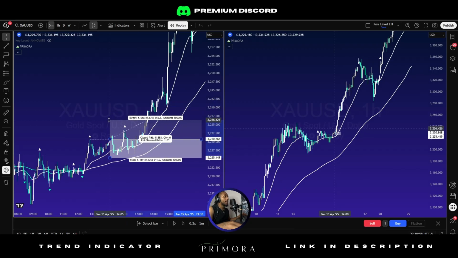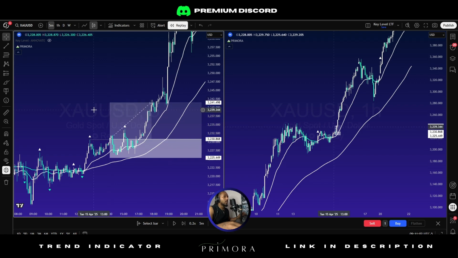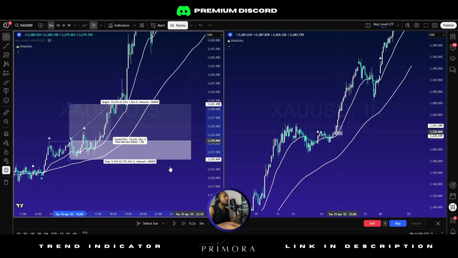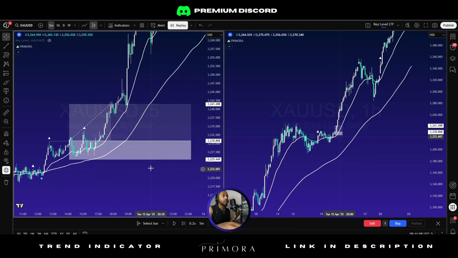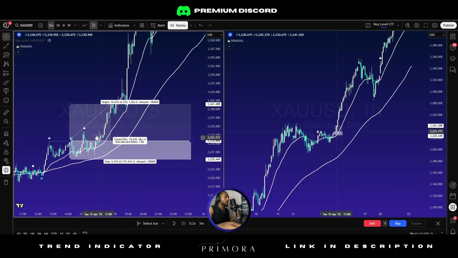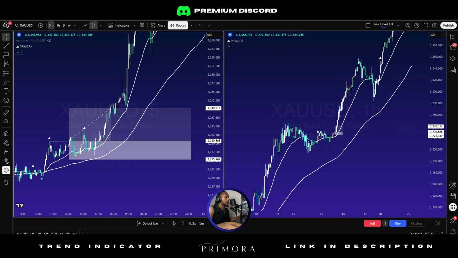So a 1-to-1 break even, or 1-to-2, whatever you choose. I think I want to do a 1-to-2 so that I can give it some more space. Because on my testing so far, I'm realizing if I go 1-to-1 break even, it's going to break me out. It's going to break even a lot quicker and a lot more times too. So I go break even right here. Let me use this one.